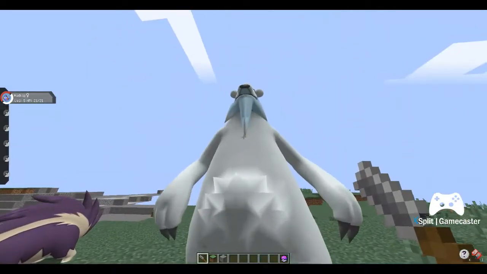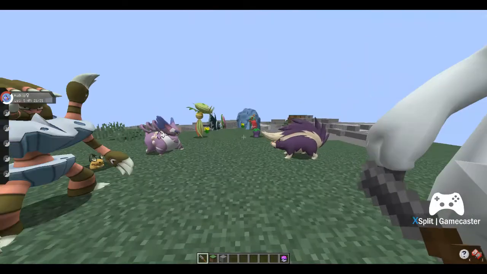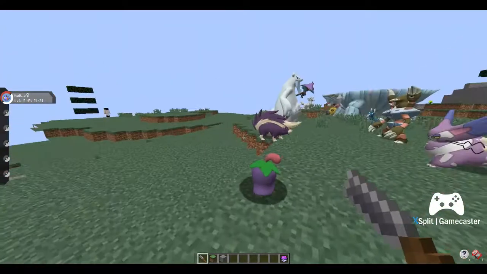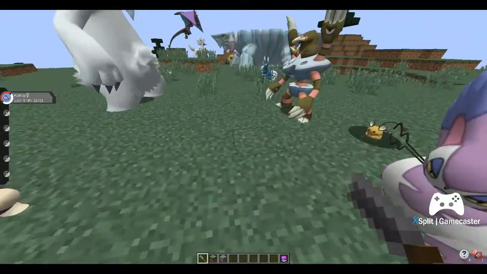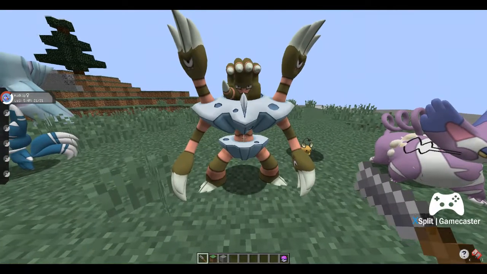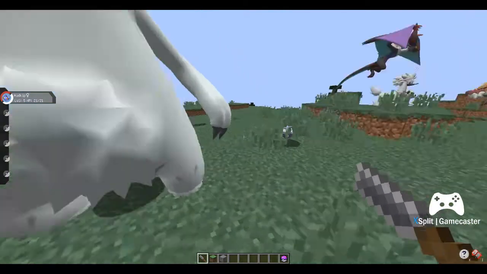Big Beartic and Cubchoo over here. They spawn in the Ice Plains Spikes during the day, and I just remembered I didn't go over what time of day all these guys spawn. You know what, you can find the spawn time of these guys in the Discord. I'll do them later. Barbaracle over here. You're in the Extreme Hills M, and I don't see any time for you, so I'm assuming at all times.